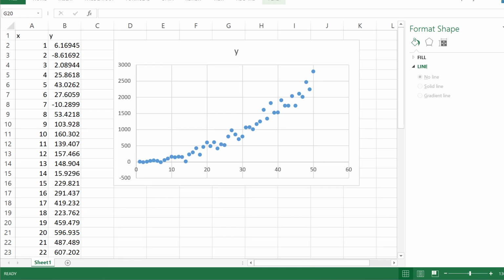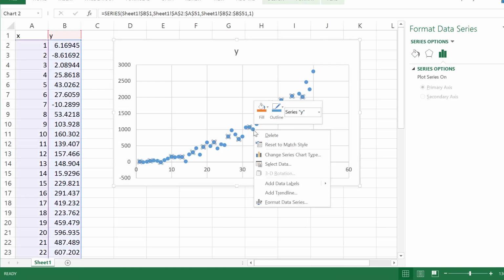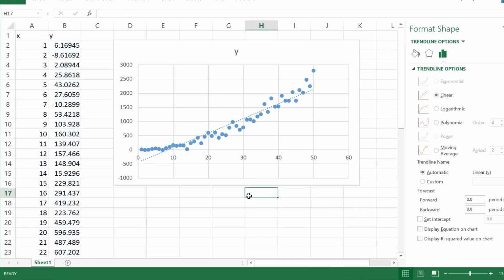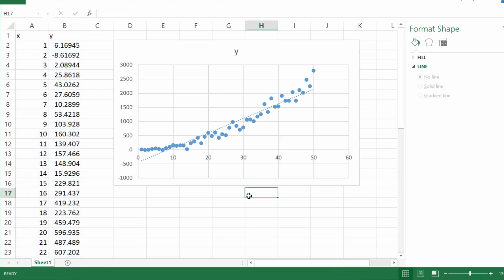Here's another example where we have data on a dependent variable and an explanatory variable. We can find the OLS trend line in Excel by just adding a trend line like this. But it's quite clear from this example that the OLS trend line doesn't do a very good job.